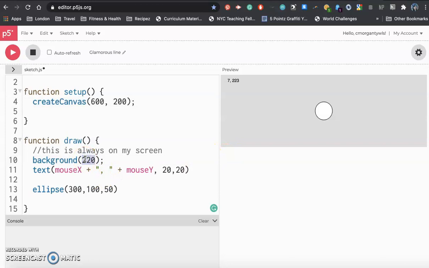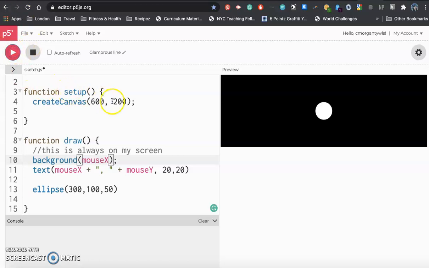So I'm going to try, just to start, putting mouse X into the background, because I know that mouse X is a number that relates to the mouse position. I know that colors are numbers, so I can use mouse X or anything returning a number value whenever I want to put something in place of a number. And if I am moving my mouse from left to right, I think that's just going to make sense for me. So I'm going to go ahead and hit play.